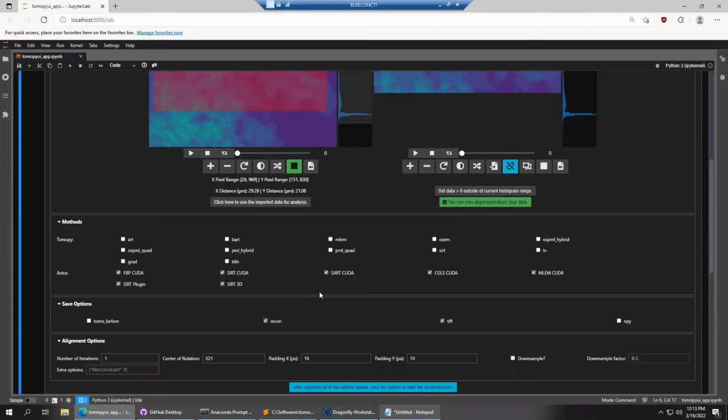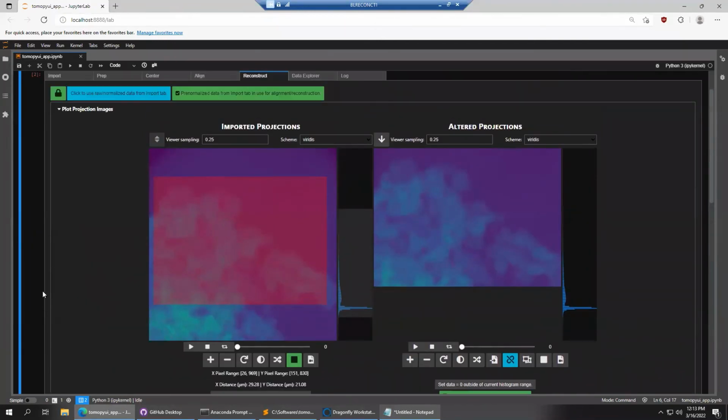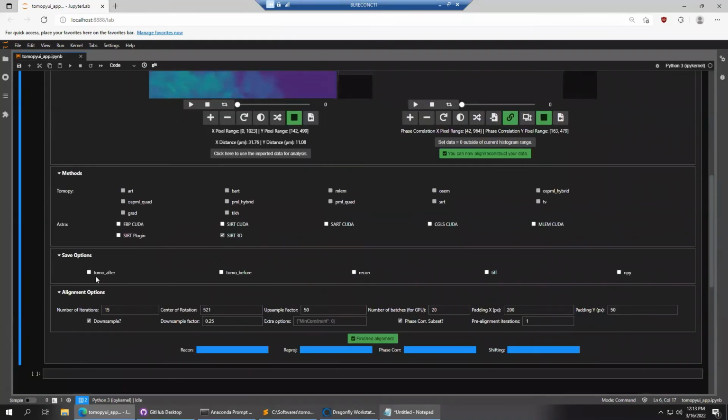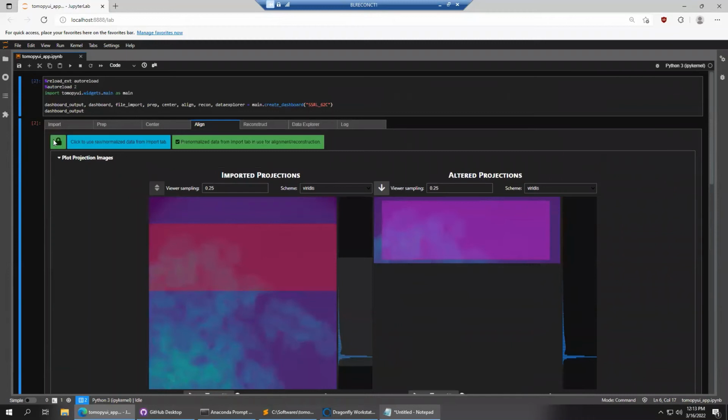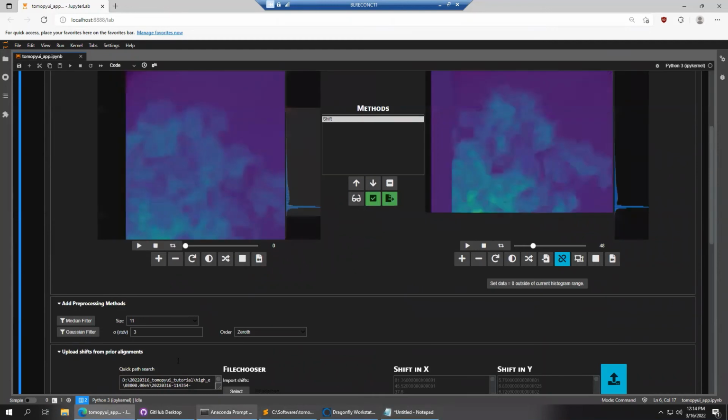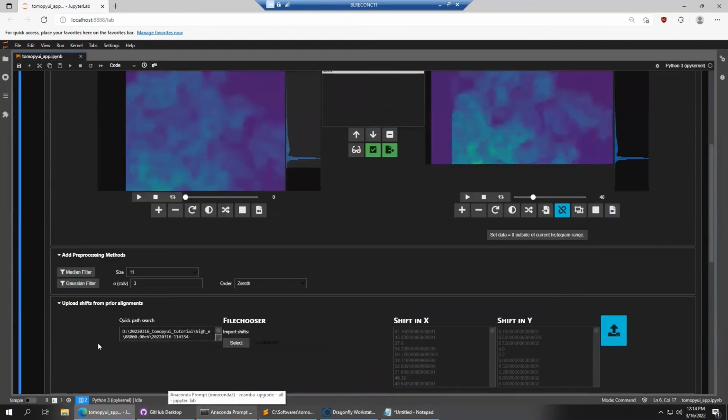It's something that is, yeah, there's a lot of features we're trying to put in, but I think it will just default if you click just the recon. And I'm just going to make this a default because what's the point of even doing a reconstruction if you're not saving the data, right? But what's nice though is within the Align tab, you don't have to save these intermediates because that just takes up data. It takes time to write the data sets, and then you can just shift based on uploading these shifts from the previous alignments part.